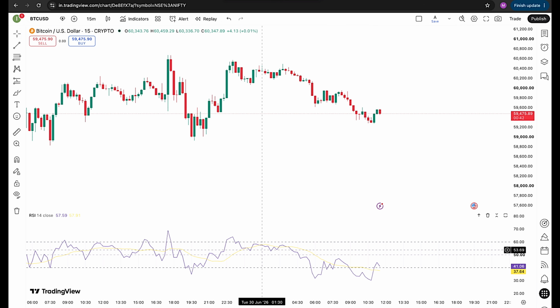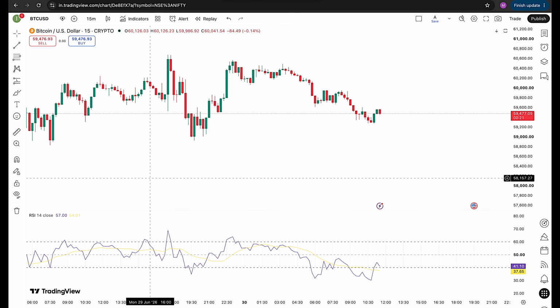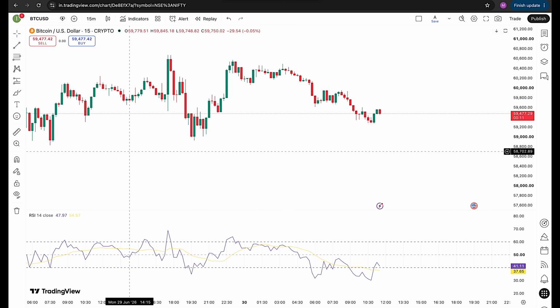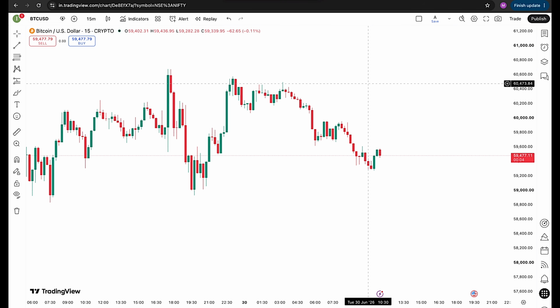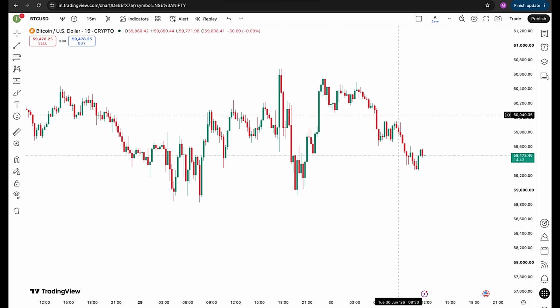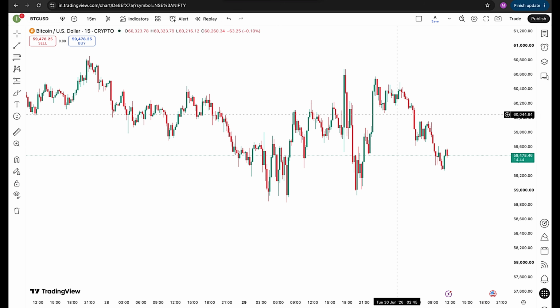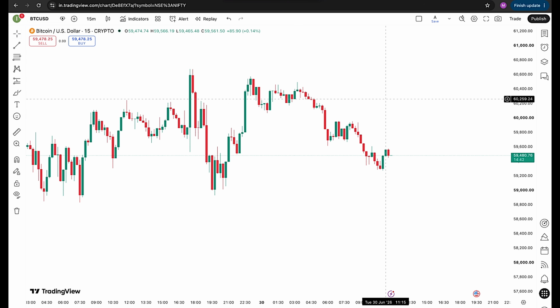And these are the RSI settings, and I'm explaining them to you right now on the 1-day time frame. But when we trade on the 15-minute time frame, the RSI settings will change. I'll show you how to use all these things in the next step. Right now, I'm just explaining the indicators to you, how they work. After this, we'll add support and resistance levels. For that, what we'll do is go to the 1-hour time frame for support and resistance. I'll show you how to set support and resistance on the 1-hour time frame in the next part.